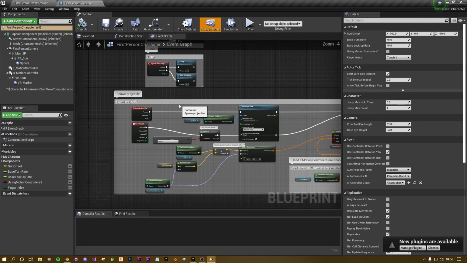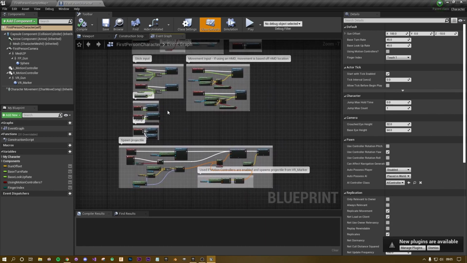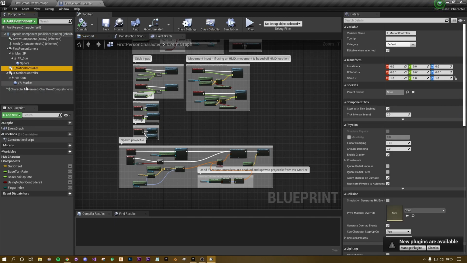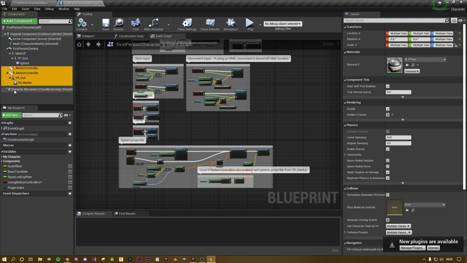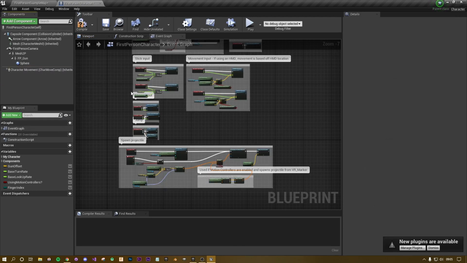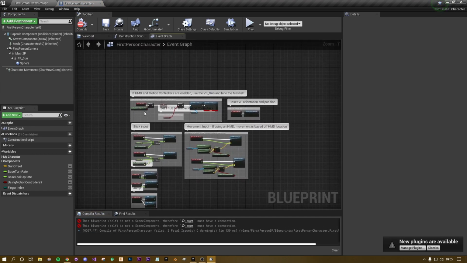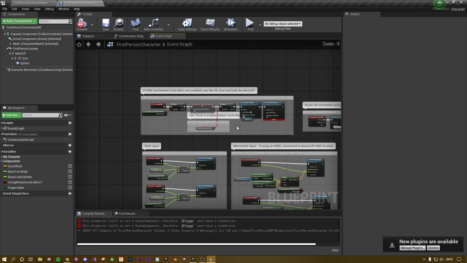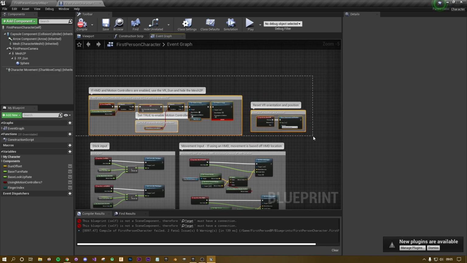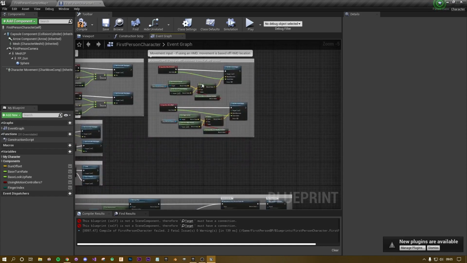So back into the first person character blueprint. There are a few changes I like to make to my template up front. Now I know I'm not going to use the motion controllers or a VR headset, so I'm going to select all of these on the left and press delete. If you press compile now, it will cause some errors, and that's because there is a bit of code up here which makes changes based on whether there's a head-mounted display. You don't need any of that, or the VR orientation reset for that matter, so you can select all of these at the top and hit delete.